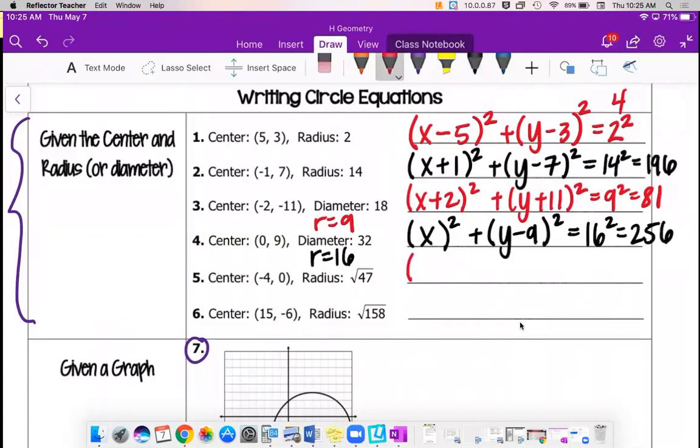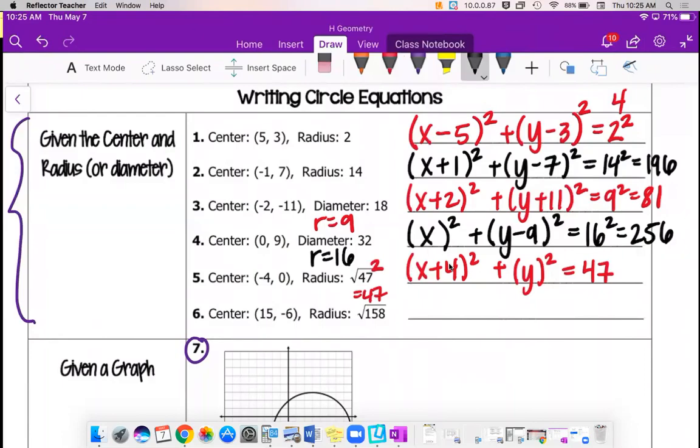Okay, this one, center, this becomes x plus 4 squared, plus, now y is the one that is at 0, so we're just going to write this as y squared, because if we put plus 0 in there, it doesn't matter, equals, okay, now this one's kind of weird. They're saying that I took the square root of whatever this was and got this to be my radius. So what that means is that if I were to square my radius right here, this becomes just 47. That means my equation equals 47 right here. So to undo, this is really your r squared is 47. So when I take the square root, I get a radius of square root of 47. So that's how you would write this equation.